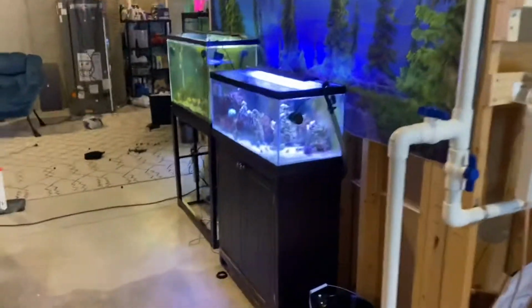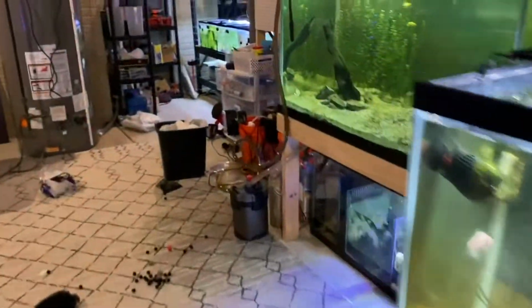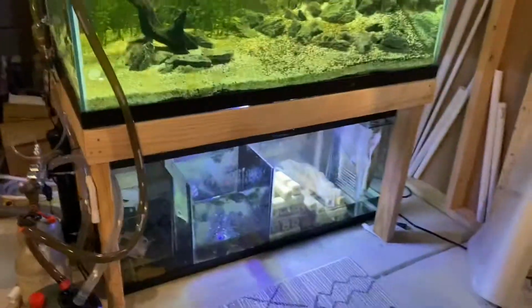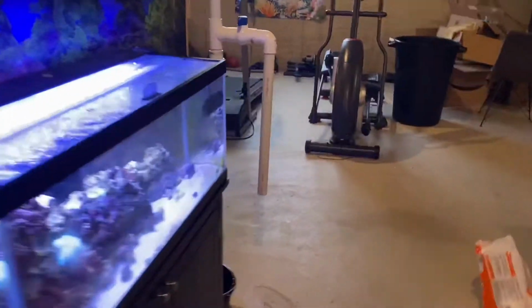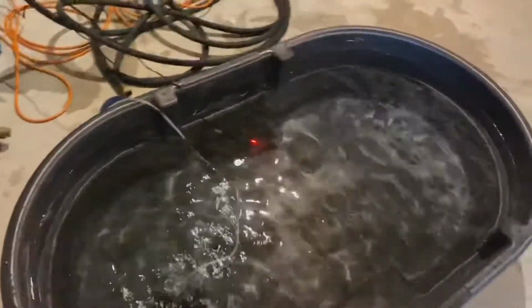So that's why we're using a sponge filter, because it's already being filtered quite a fair bit, and because it just simply does not need some $200 filter for some fish that would survive without one. You know what I mean? So yeah, okay, so that was pretty easy. So this is even a bigger sponge filter than is on everything else.